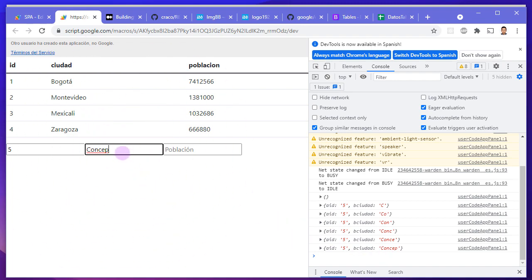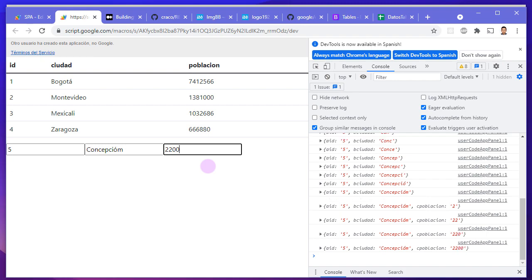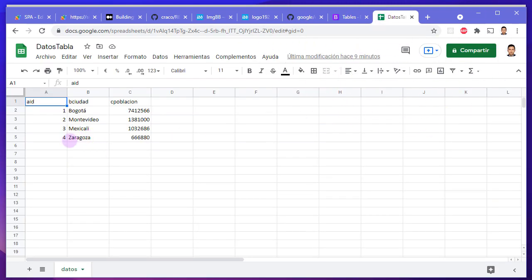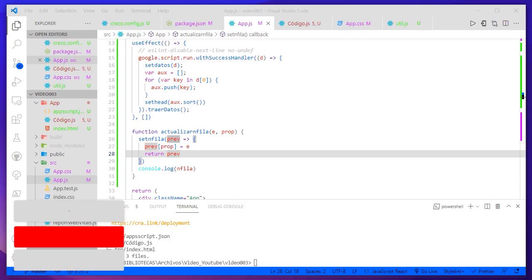This is the object that is created because I am typing in these fields. Okay, and this object we will send to the AppsScript part, and we need a button maybe to send to this part. So make that button.